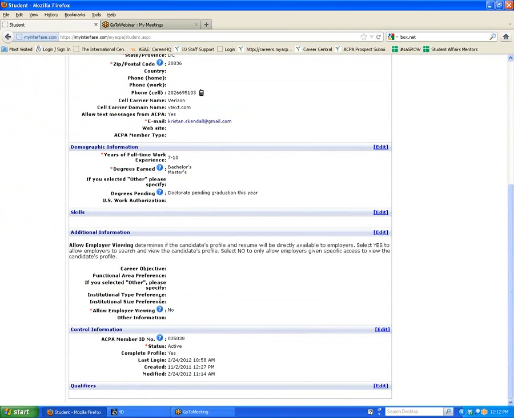Right now, just so you know, the other piece of it in here is this yes, no. Kristen right now has herself set to no. So actually, if I was an employer and I was searching for Kristen, she would not show. Which is good, because that would not be a good thing, especially right now, since Kristen is not job searching as far as we know.